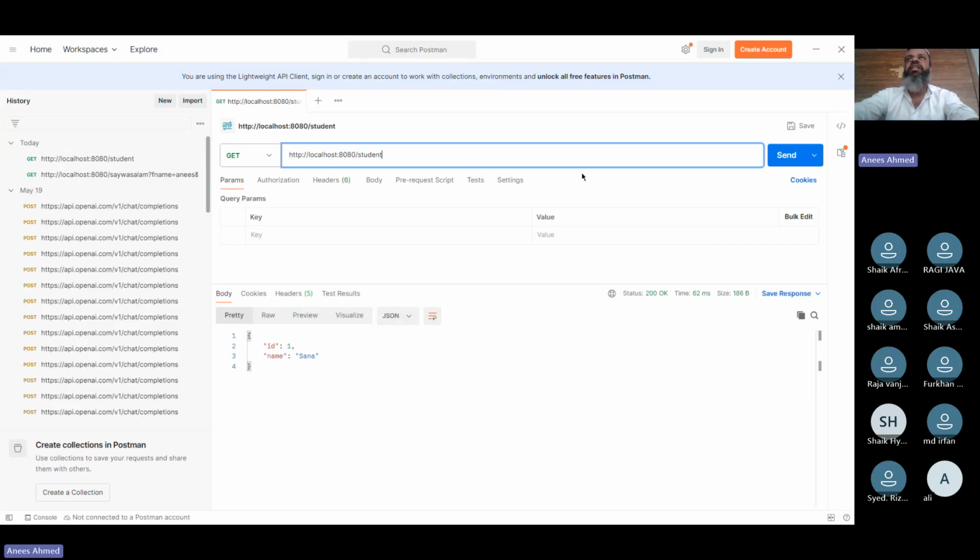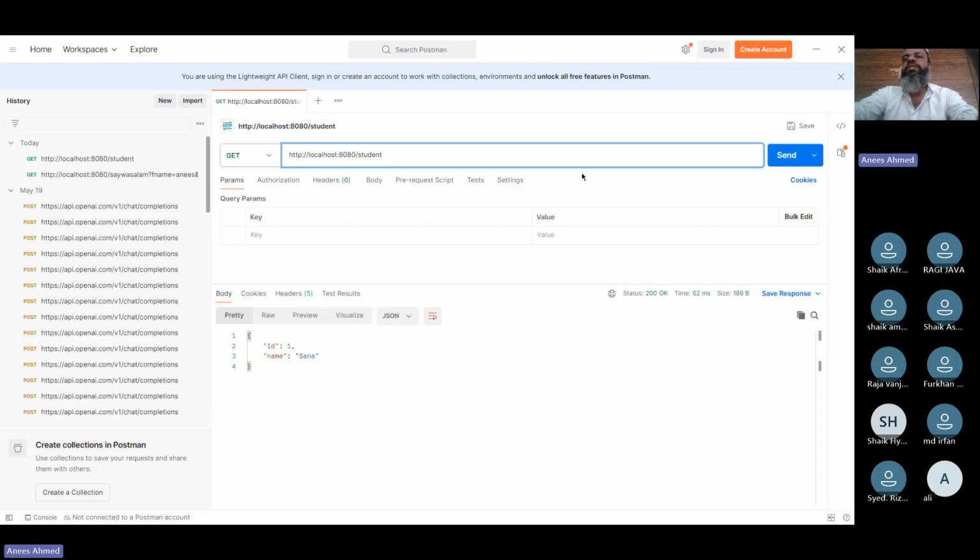I want you to read the theory. Controller is there, RestController is there. One is @Controller, and we are using @RestController. Note down, next class you need to explain the difference between these two. This most important question will be asked in interviews. What is the difference between @Controller and @RestController?